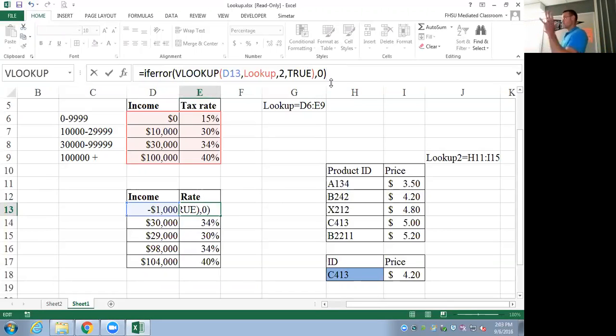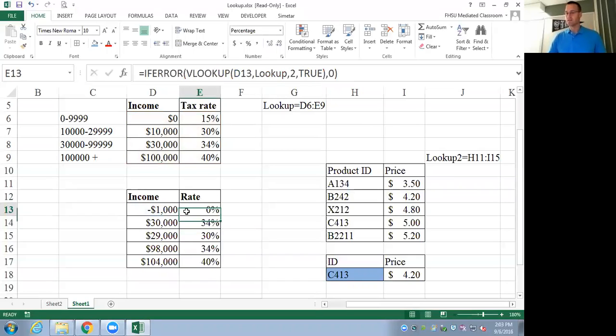So we just started with our VLOOKUP just as we had it, and then just went at the front and said, all right, I'm going to put an IFERROR around this. When you do that, now you get 0. And you can copy that down, and it doesn't change the rest of it, because that was the only time we're going to get an error, if we put in a negative number. If we put in a negative number, you get an error. We know we want to change that error to just simply a 0.